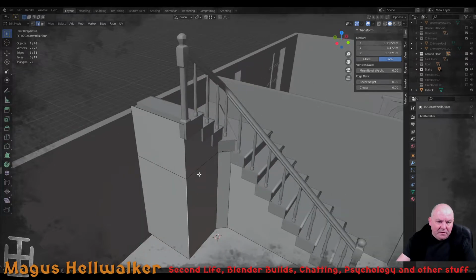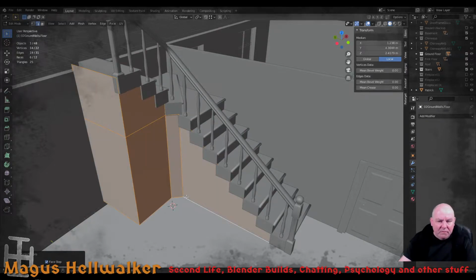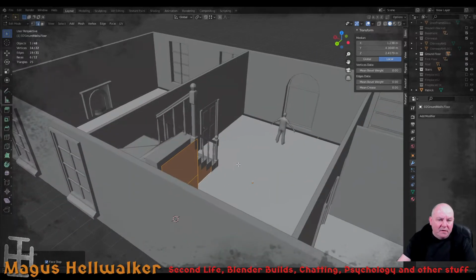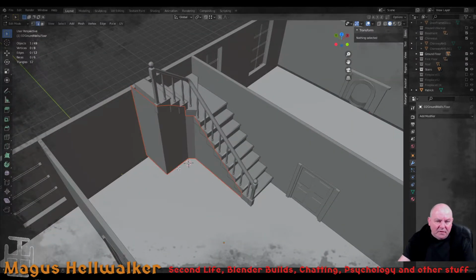That's interesting. Why is that part? I've added it to the floor. Inadvertently, I have added it to the floor. Right. That was a bit daft. Let's just separate that by selection.